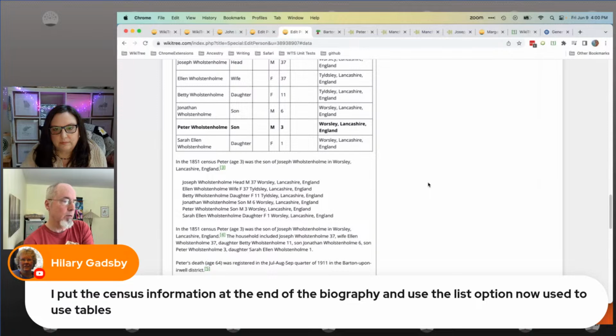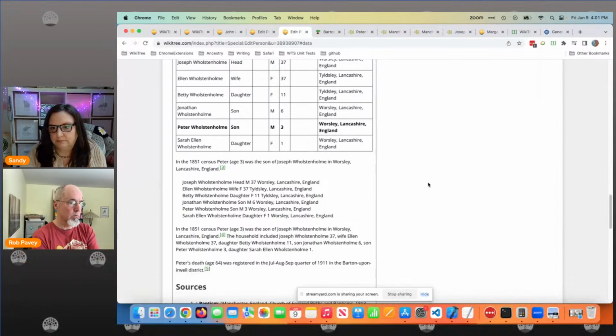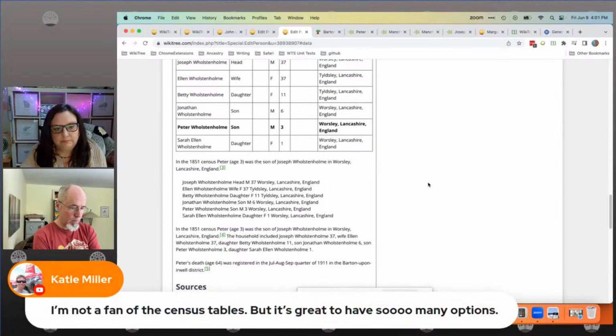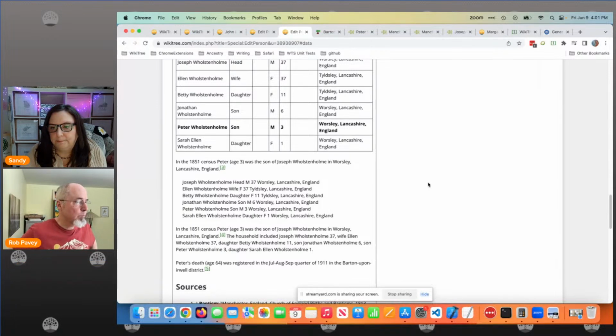Typically, I created a different extension before this called WikiTree AGC, which does a lot of that, which is cleaning up GEDCOM profiles, and it gives you a lot of options as to whether you want to cite the same source multiple times. But that might be something that would fit better in the WikiTree browser extension, which is the other. Yeah, that might be a good thing.